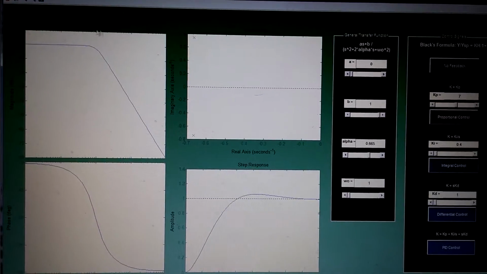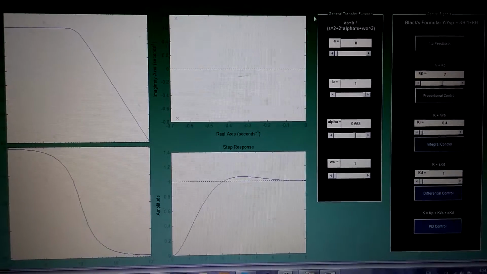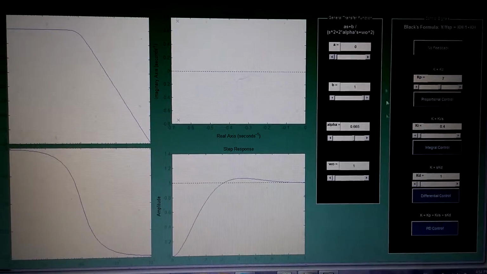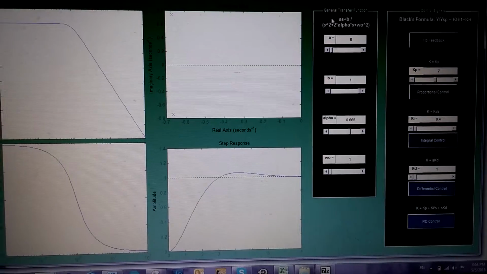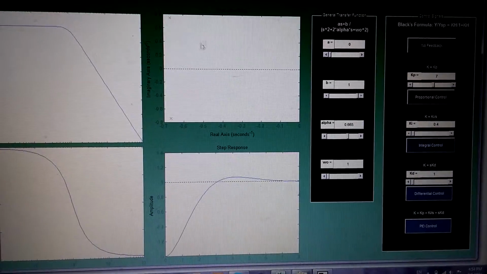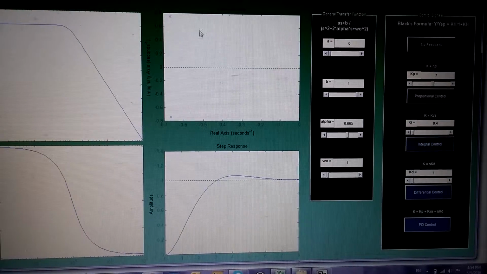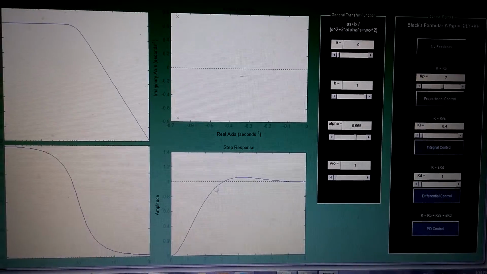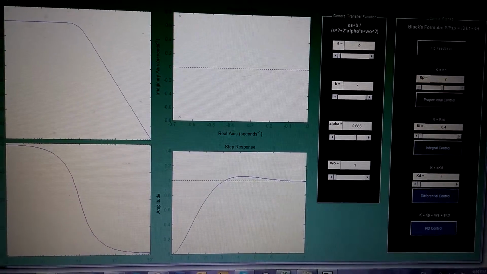So our MATLAB GUI essentially has 4 diagrams. It will show you the Bode plot of whatever control system, and you do this by implementing and entering in a transfer function in this form right here. It will also demonstrate the pole zero map and calculate and plot those for you. At the same time, it'll also plot the step response.